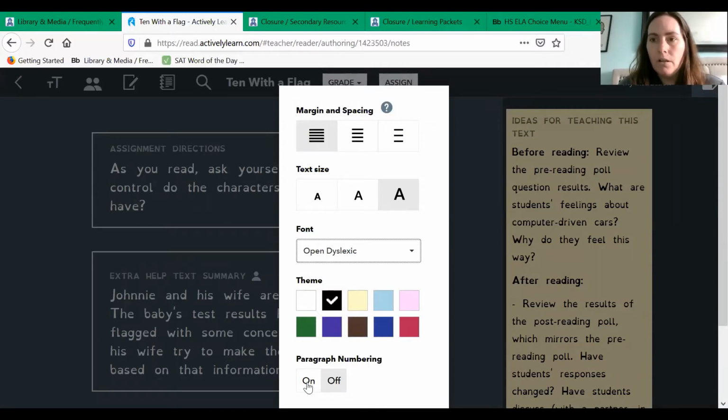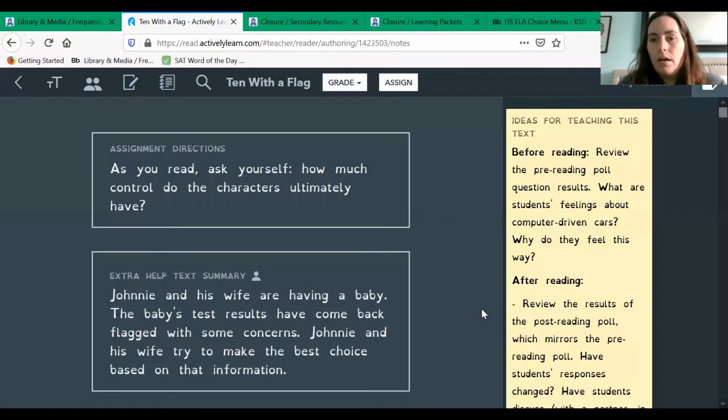It's supposed to be a new font that's good for a lot of people with dyslexia where they see different letters. There's so many forms of dyslexia though, so it's not going to work for everybody. Okay, I want the paragraph numbering on so I can actually know the number. So you can change these settings on your own computer, but this is what I'm going to use for our read.